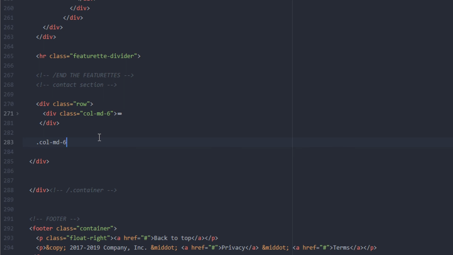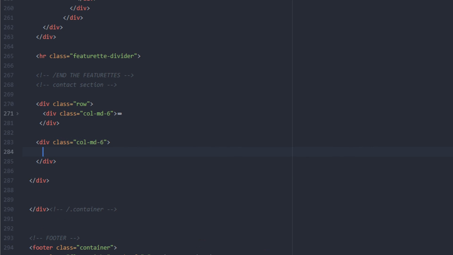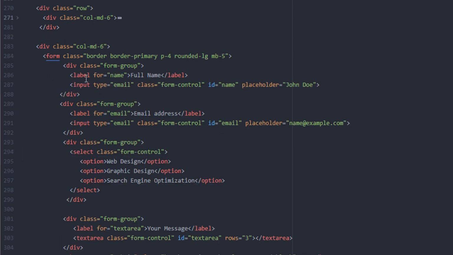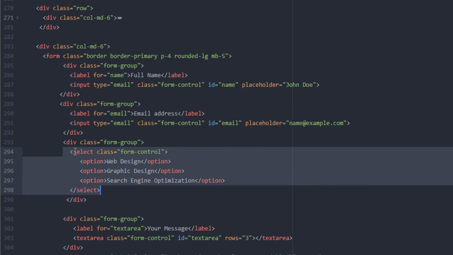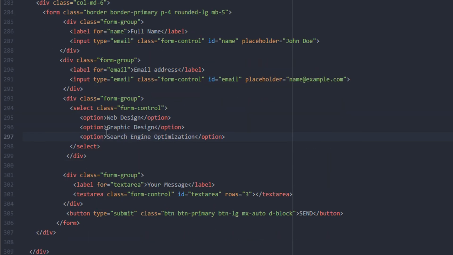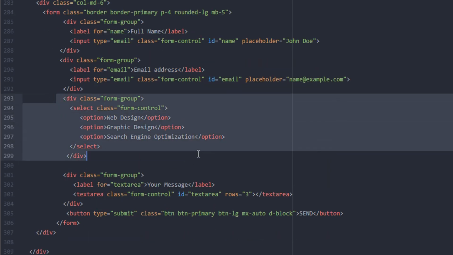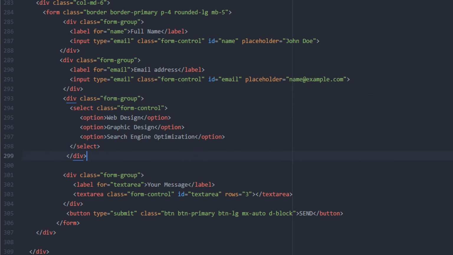Column, and for this column I'm actually just going to bring in the same form that we worked on from our previous project. And the only modification I made to the form, which is going to be a requirement for this assignment, is we added a select field with a little drop down for selecting options. And that's going to be right here. So I'm going to go ahead and preview this and see how it looks.